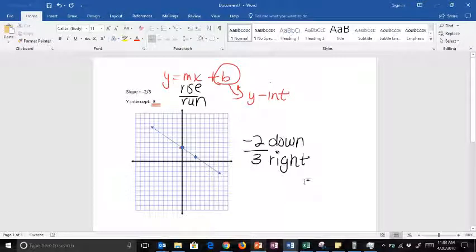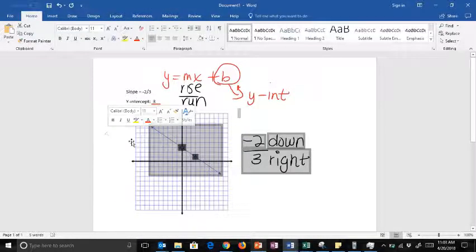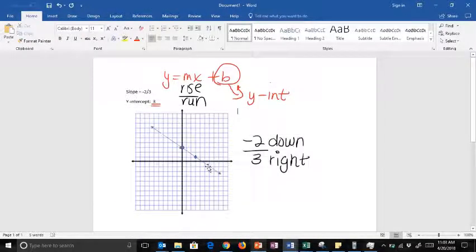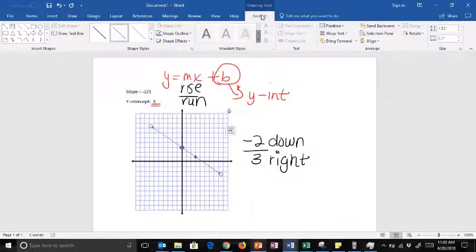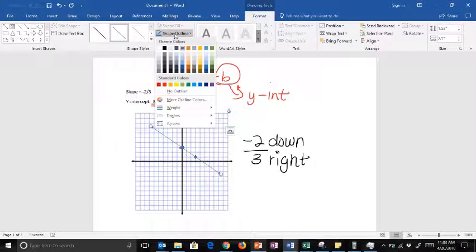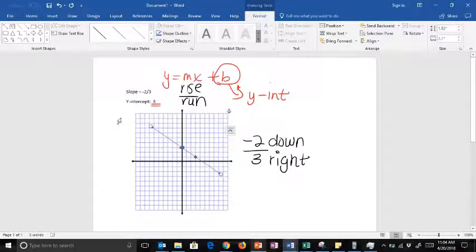It's graphed. If you have an inequality that you're trying to shade, you can just write over to the side. If you want to write that it's dashed or solid, you can. If you want to change it, go over to your drawing tools under Format, Shape Outline, and then to Dashes, and you can change it to a dashed line if you need to for the inequality question.